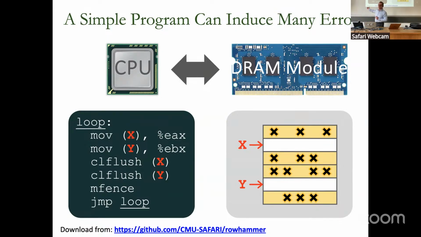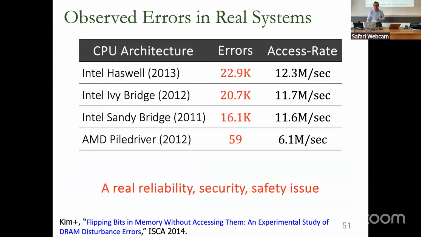Okay, so this is also interesting. Again, in the RowHammer lecture, we'll go into more depth, but it turns out there's something called double-sided RowHammer, which we analyzed in our original paper. If you sandwich one row between X and Y, essentially there's only one row between X and Y, you induce many more bit flips, and you induce the bit flips earlier. The reason is you're causing a lot more disturbance by doing this hammering on both sides of a single row. This is called double-sided RowHammer. It's going to be more and more important in the future. Okay, so basically in our original paper, we reported a lot of errors in real systems using this program.